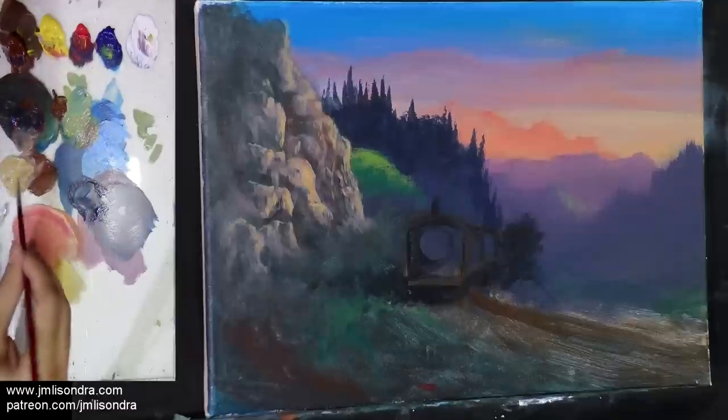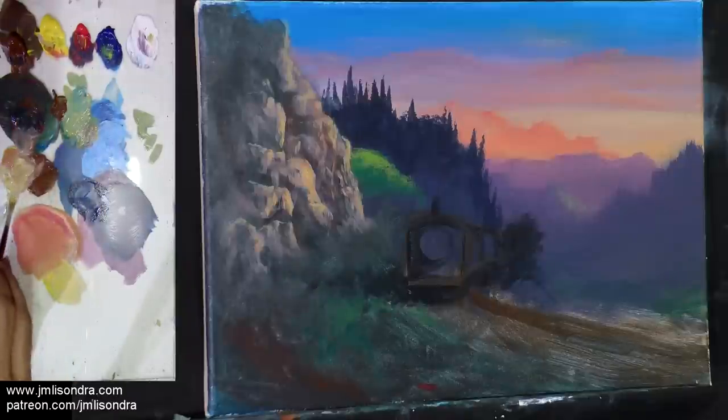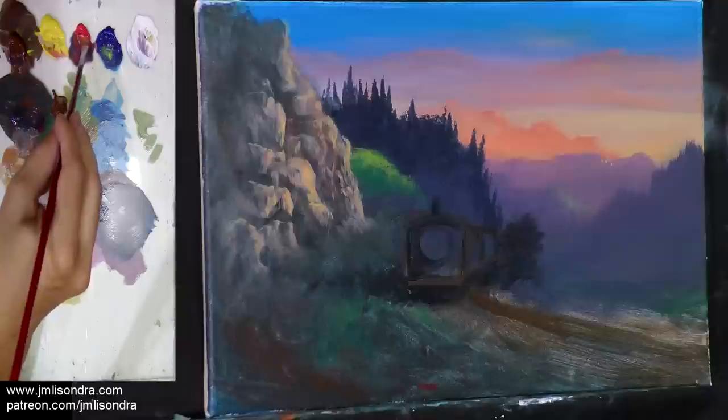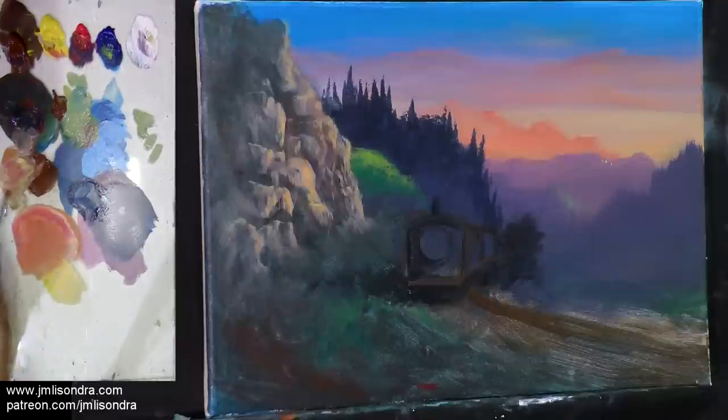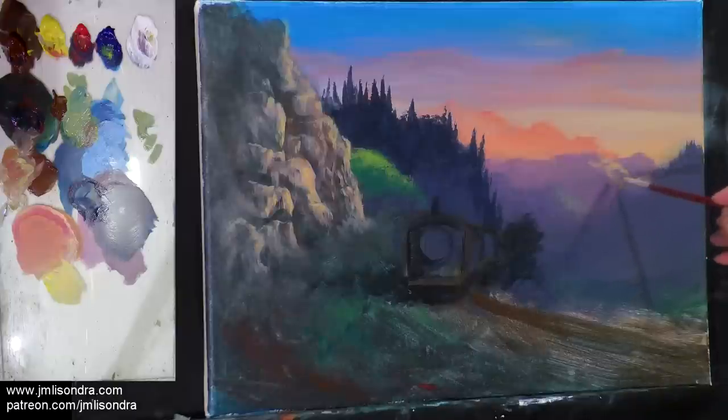Also, I want to put some more orange. Greenish orange. And then white. Too much. I think I'll add more red. Let's say I want to put the highlights of the forest, or the distant forest, everyone.